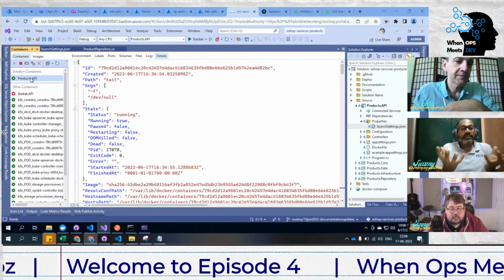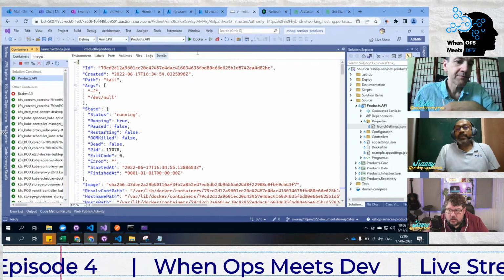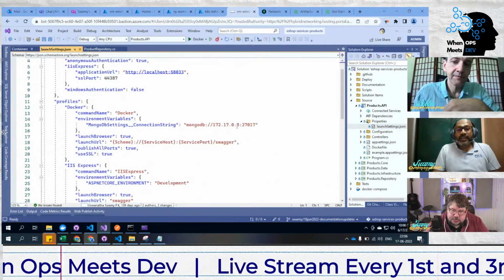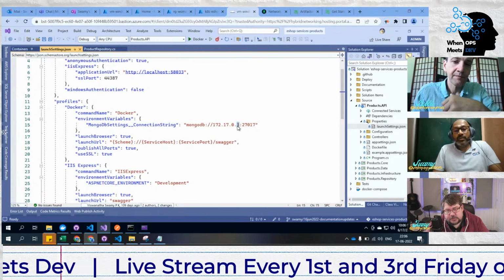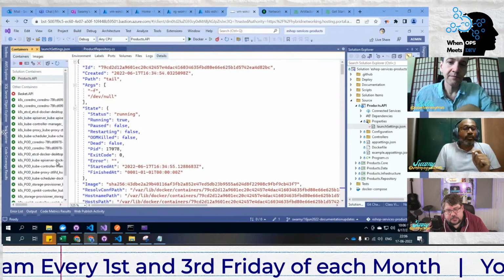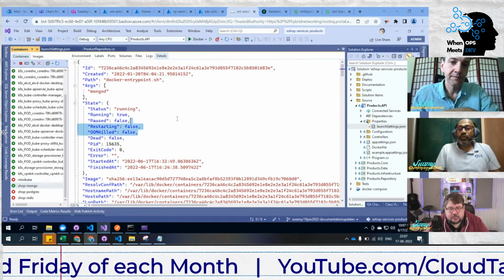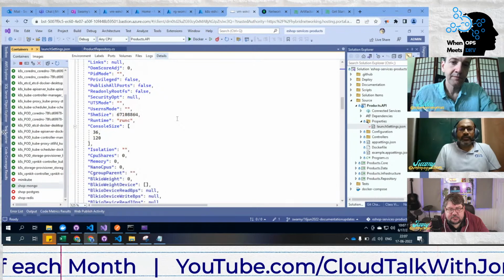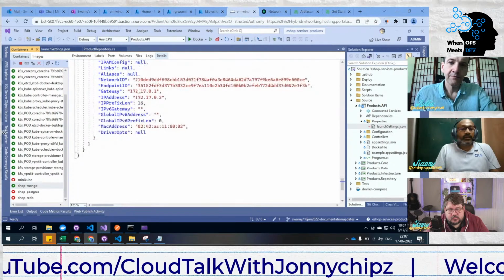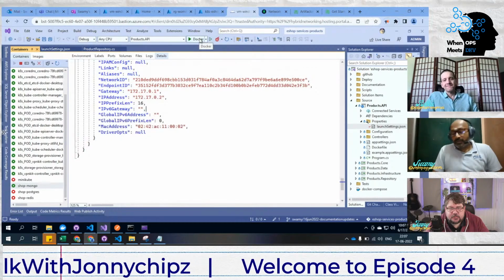Now we have two containers inside the Docker. There is container to container communication, and it is talking over the IP. So now what we need to do is quickly come back to this one and change this from 0.3 to 0.2. How do you know that? When you go to the MongoDB container, you can execute the command which we showcased in the previous episode. You can use that. Also, you can see the IP address which has been allocated to this container, the shop Mongo container, is 0.2.